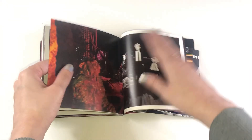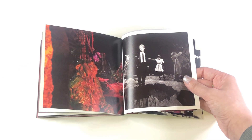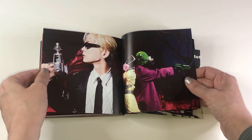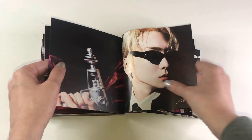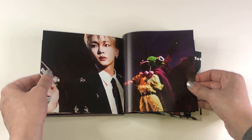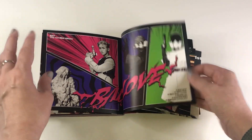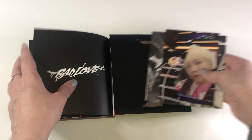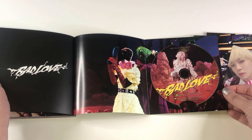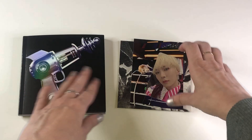I was so impatient. I've been looking at tracking all day. I was getting a refrigerator delivery too, so I kind of wished my Key album would come first, but it's okay — it came. That's all that matters. I love this photo book. This is so cool. And here we have the CD. It is beautiful. I love the characters in his universe. They're so cute.